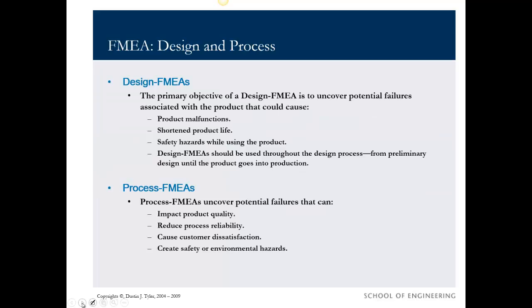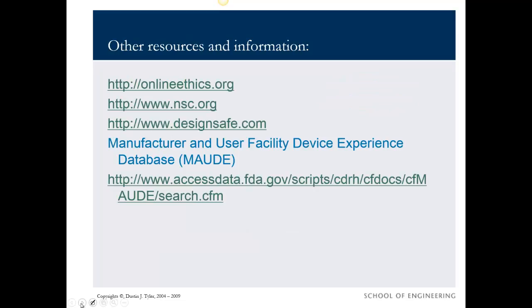So failure modes and effect analysis has two parts. There's design, and then there's process. Both of these are equally important, but the interesting thing is on the design side, many people think of failure mode and effect analysis as root cause, and that is true. But in here, we want to focus on potential failures. So the FMEA is a tool that has very, very broad application. Lots of information on this. You can Google the term FMEA yourself and find all sorts of PowerPoints and references. And this list is certainly not complete.